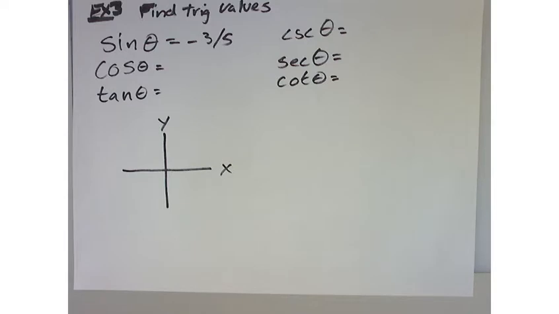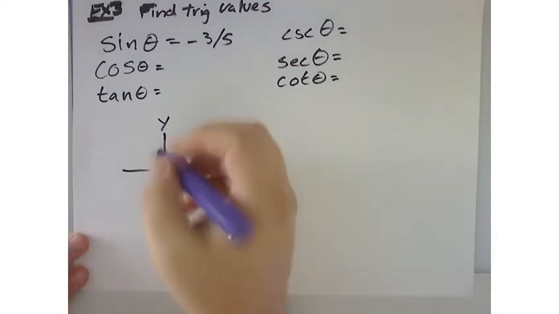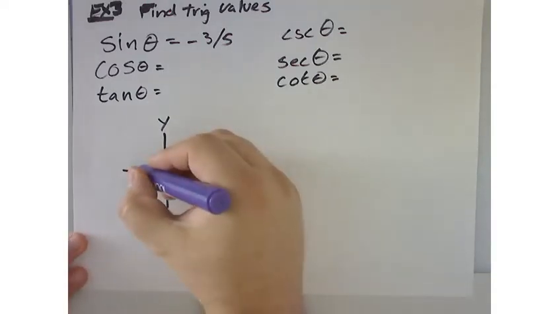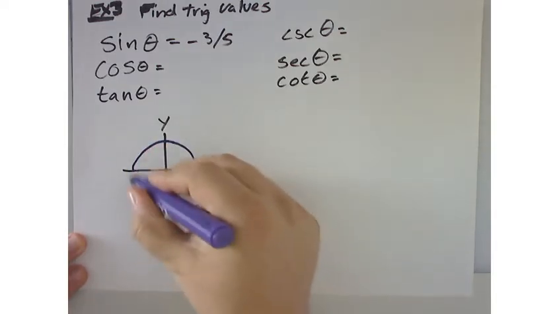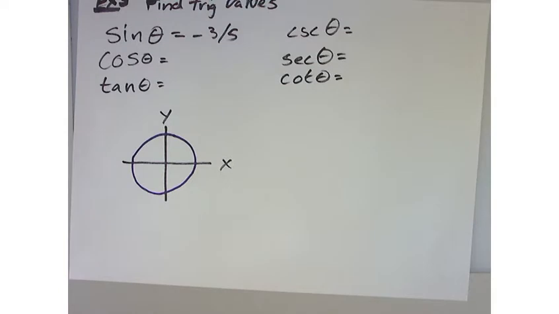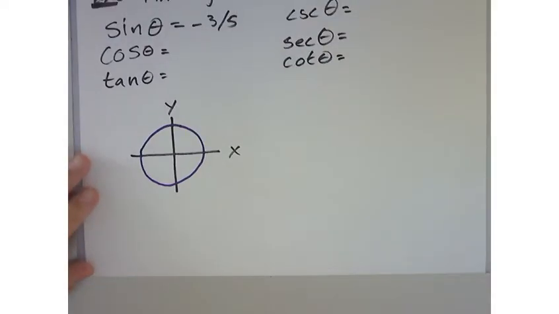But this is not a unit circle, since a unit circle has a radius of 1. I've heard somebody call it the standard circle. I've heard different names, but basically our trigonometric functions and their values are based on right angle triangles that can be derived from a circle that has the origin as its center.